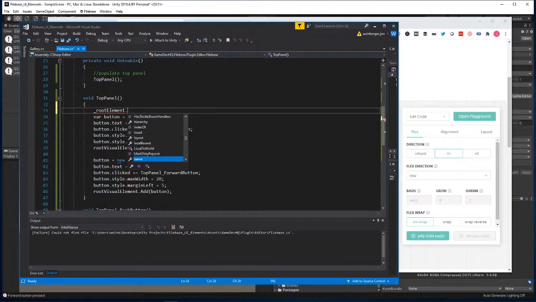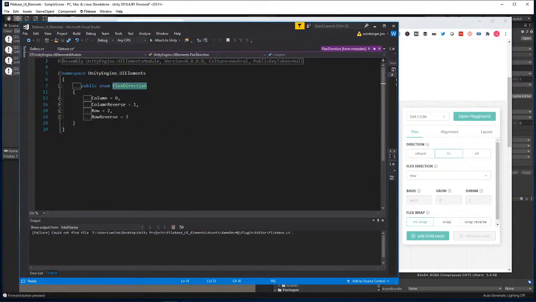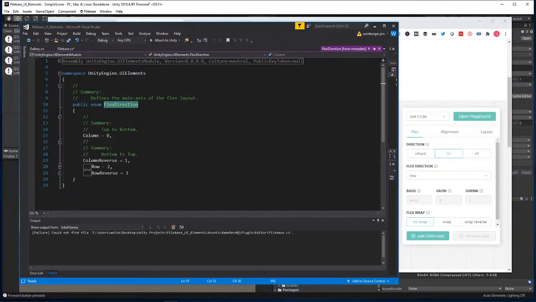Maybe I could use rects. Let's see here. Queries. Stretch style sheets. Returns a visual style sheet set that manipulates style sheets attached to this element. Not quite. Here, let's see everything we can do with flex. Flex direction. Let's take a look at that library. So the flex direction has column, column reverse, row, and row reverse. It's not gonna tell me anything else other than that. Left to right, and right to left.